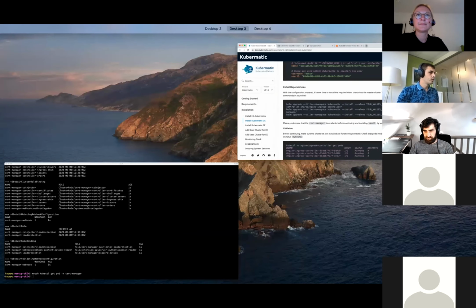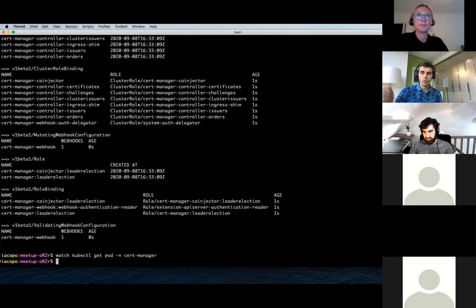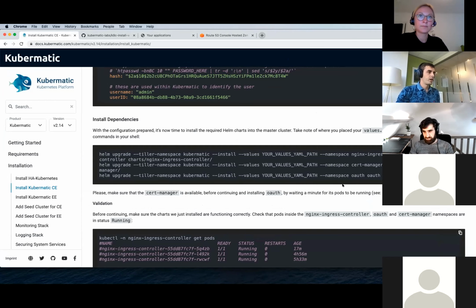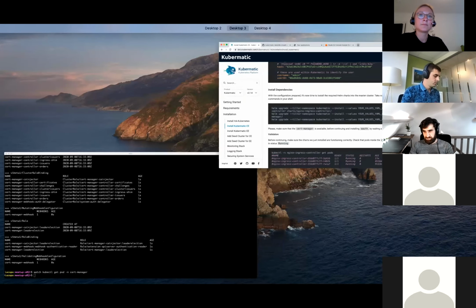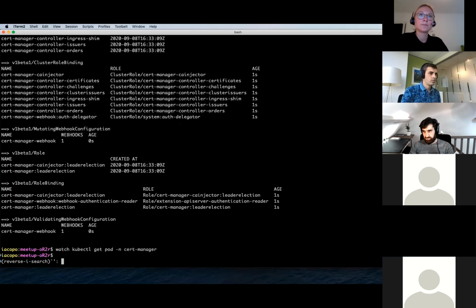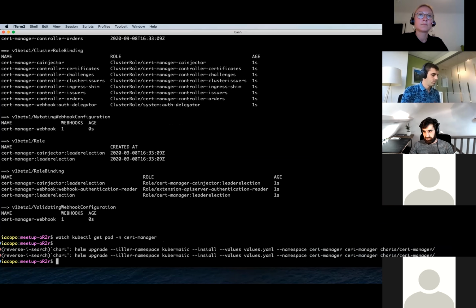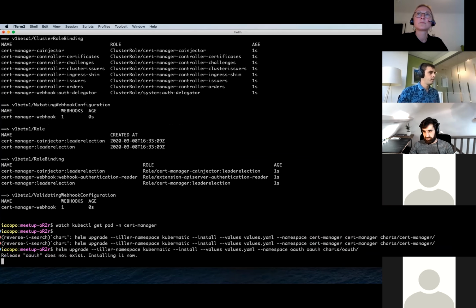In our case, we are using a static user, but you can connect it to your LDAP or to whatever identity provider, like Google, AWS, or the main one, let's say. Okay, so let's install it. And here we are.